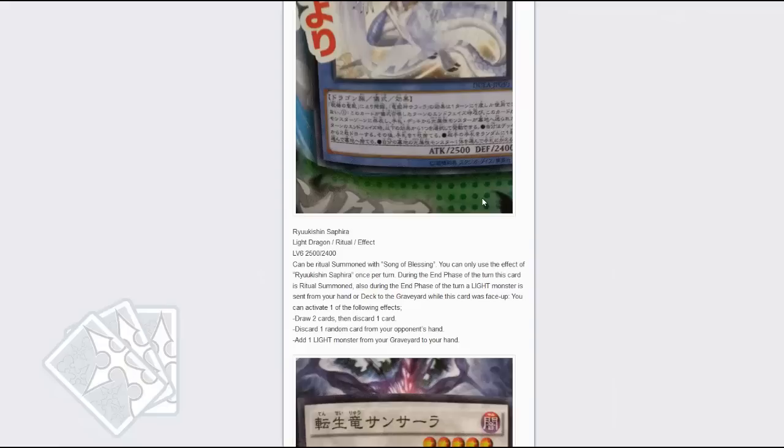You can only use one of the effects of this card once per turn. During the end phase of this turn, a light monster is sent from your hand or deck to the graveyard. Those cards face up on the field, you can activate one of these effects. Draw two, discard a card. Discard a random card from your opponent's hand and add one light monster from your graveyard to your hand.